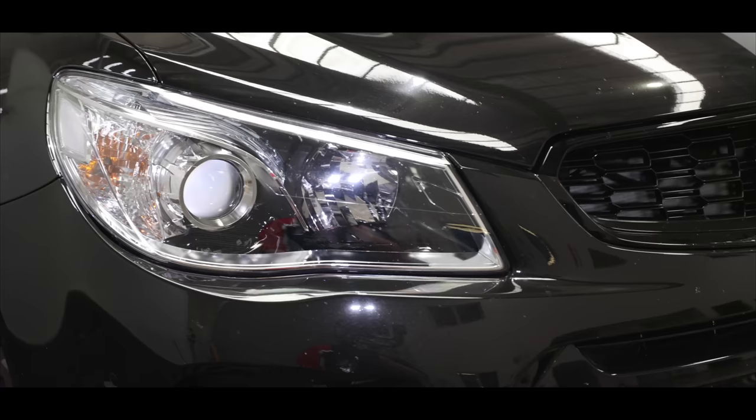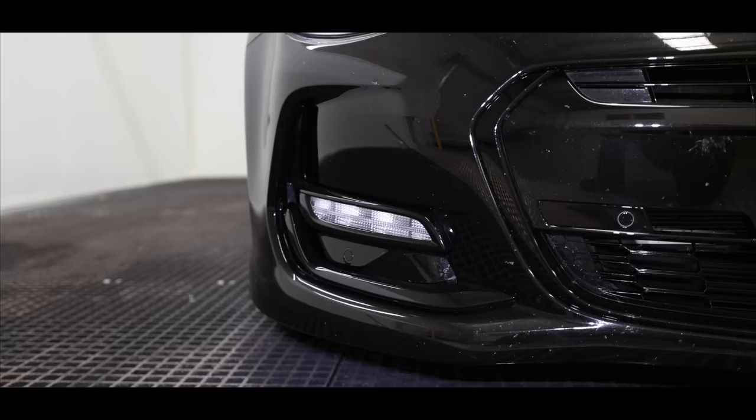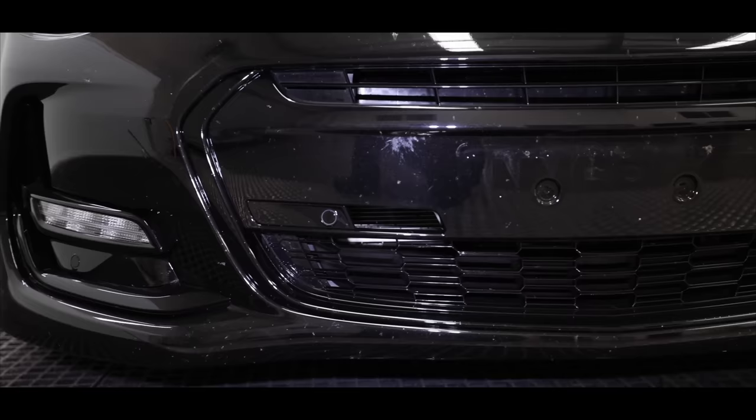Let's start with a little about this car and job, and then we'll get straight into the detail. This car was bought new by the owner 5 years ago, has very low Ks, has always been garaged, and apart from a few blacked out vinyl accents and custom pipes, it's all original and easily one of the best examples of this car around.